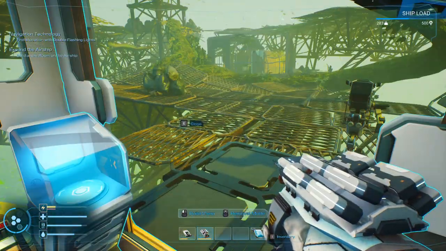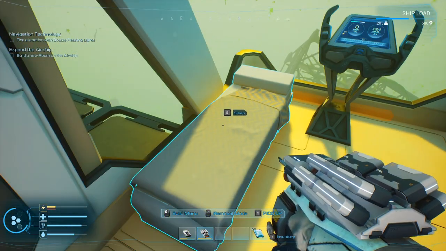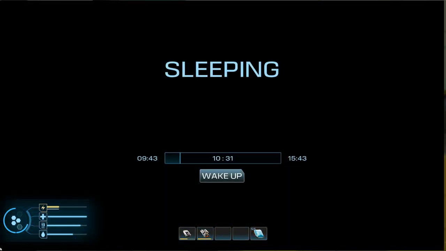So let's do that. Close our doors. Kind of seal this off, so no walking in your sleep. And let's get that energy bar back up. Immunity's going up with it. I don't know what happens when you cross that point right there.